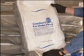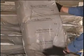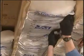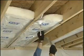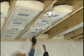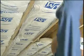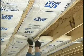This product is specifically designed for floors, with the stapling flanges on the bottom side and the vapor retarder on the top side. It is stapled to floor joists in the same way as ordinary faced insulation is installed in ceilings and ensures insulation is up against the floor. If you're installing Comfort Therm to insulate floors, staple the flanges to the sides of the floor joists using the inset staple method. Split the poly wrap and insulation to fit around cross-bridging pieces. Also, be sure to tightly butt together the ends of the batts when more than one batt is needed.